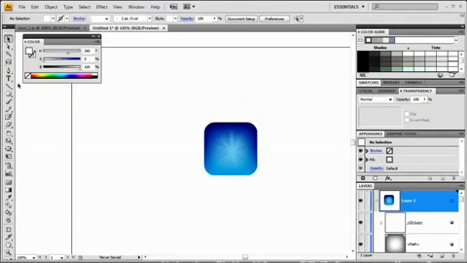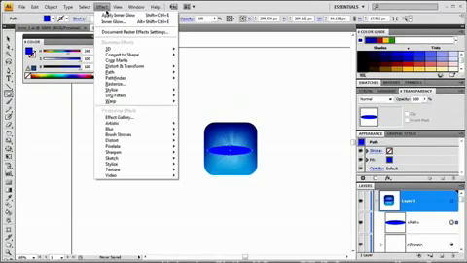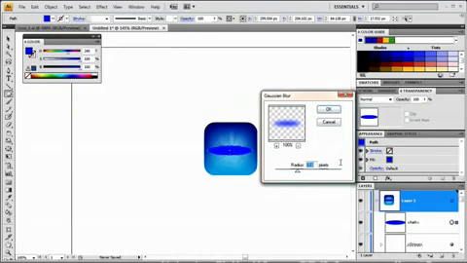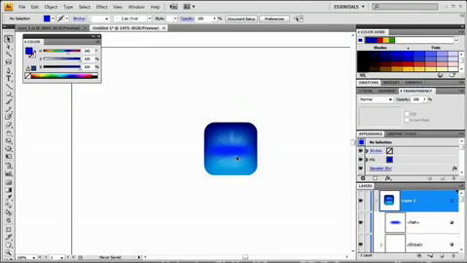Okay, next up we want to grab our ellipse tool right here, and just draw a circle or a very flat oval across the middle of our icon like so, and fill this with a very bright blue. Sort of like that. That's perfect. Next, we're going to go Effect, Blur, Gaussian Blur, and we're going to blur this somewhere between 5 and 7 pixels. Let's go with 7 just because that's the most blurred. I'm just going to choose my regular selection tool and select away.